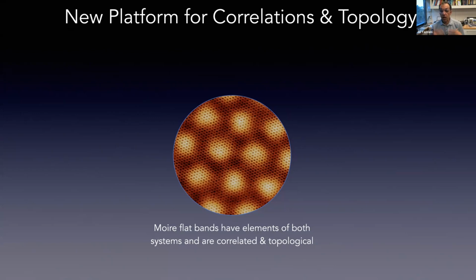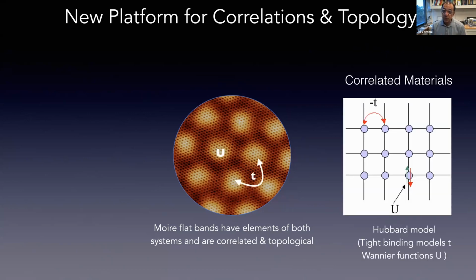In material systems which are not, for example, doped or very complex in terms of the chemical structure, but can be extremely simple, like just two layers of graphene stacked on top of one another. Conceptually, what I will also try to tell you about today is that some of the physics that we see in these materials can be directly similar to things we have seen in correlated materials. For example, materials in which you have d electrons, which have very strong interaction because electrons occupy the same orbital, where there's a large Coulomb repulsion between the electrons, and very weak or comparable hopping between these d orbitals. And this is the physics of correlated materials.